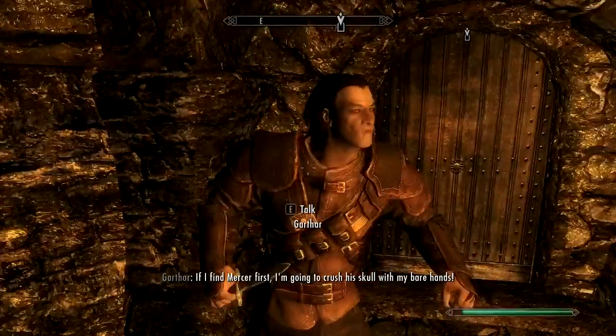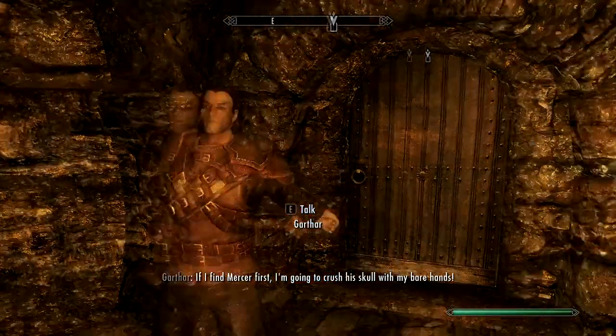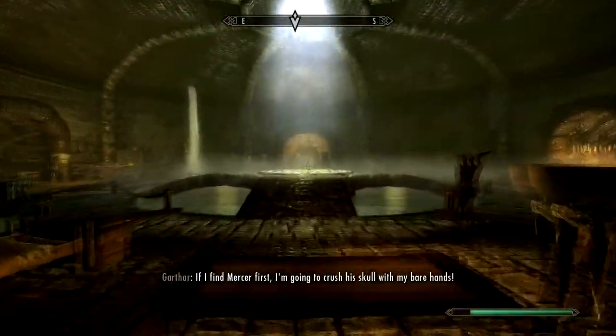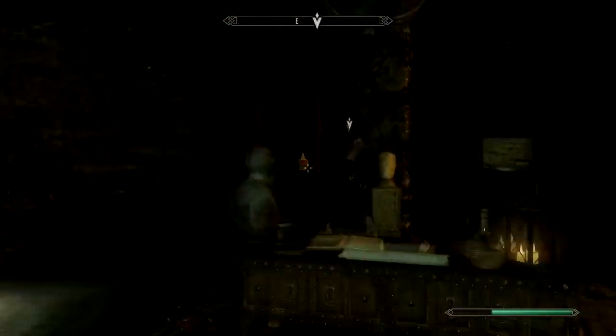Oh, by the way, Garther. If I find Mercer first, I'm gonna crush his skull with my bare hands. You ready to talk yet? Nope. If I find Mercer first, I'm gonna... Yes. Mercer first, crushed, bare hand, skull. I get it. Hi, Carlia. So, let's go ahead and turn this question to Brynjolf here.